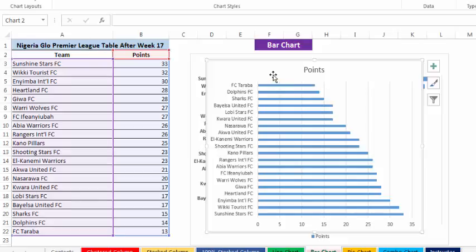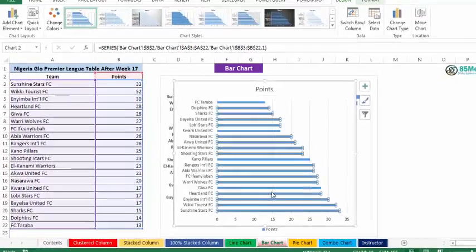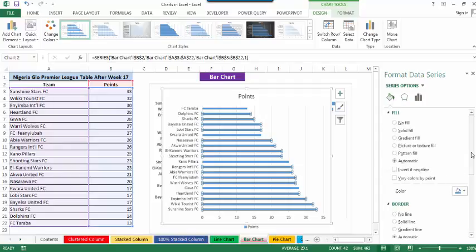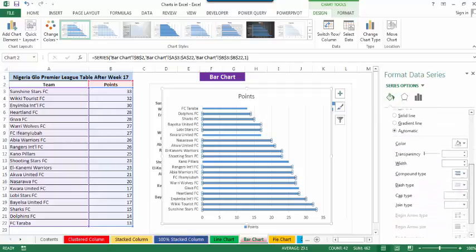So what I would have loved to do now is to format this data series. So we come to fill and line, then you move down.